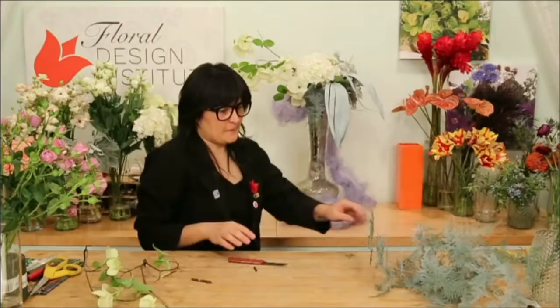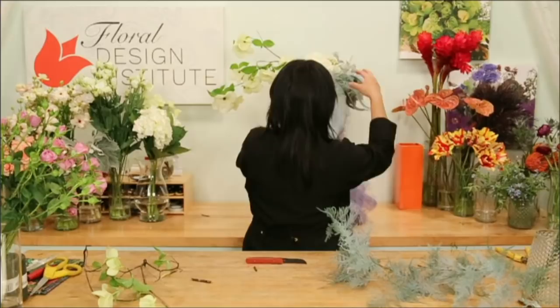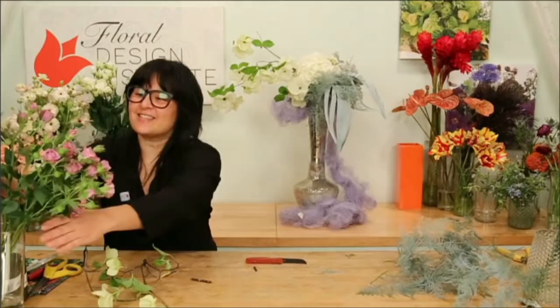I kind of want to see what this looks like with some just kind of coming over the top. Yeah, of the split Aspidistra there. Oh my. Ooh, I like this one. Okay. All right. Let's just add in just a few. Ooh, that stem's way too big.